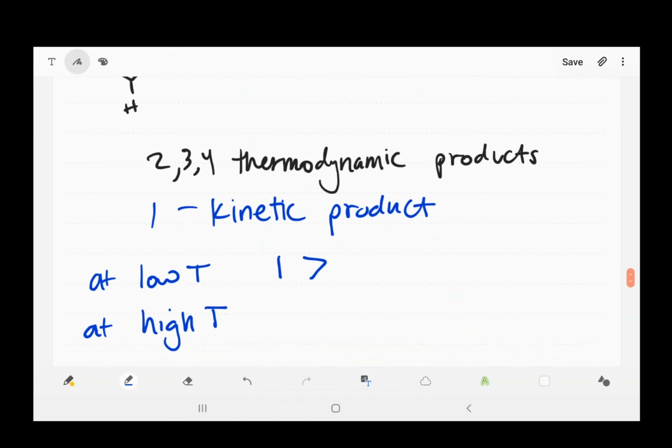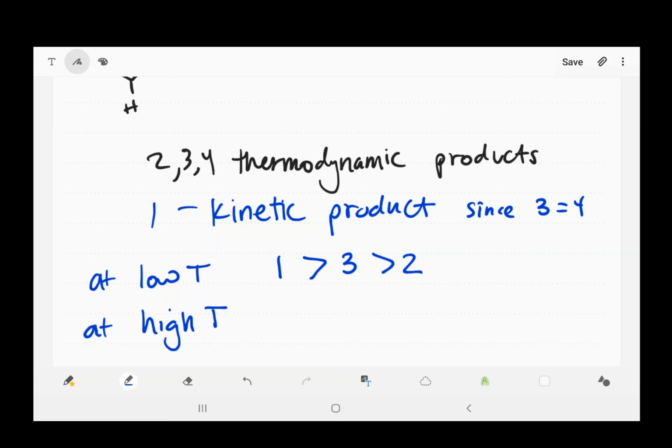I'm just going to get down here so we can see. If 3 and 4 are the same, we might expect that under kinetic conditions we're going to end up with an equal ratio of 2 to 3 to 4. And that's reasonable. You're going to get your kinetic product first, and then the others are going to come in kind of equal proportions afterwards. But since 3 is equal to 4, they are the same molecule. We can just say 3 is going to represent the entire molecule.